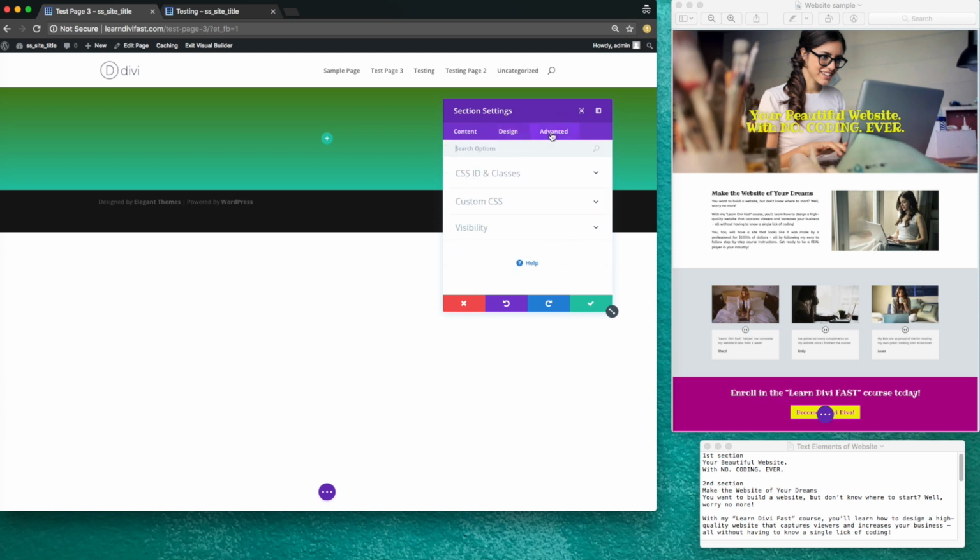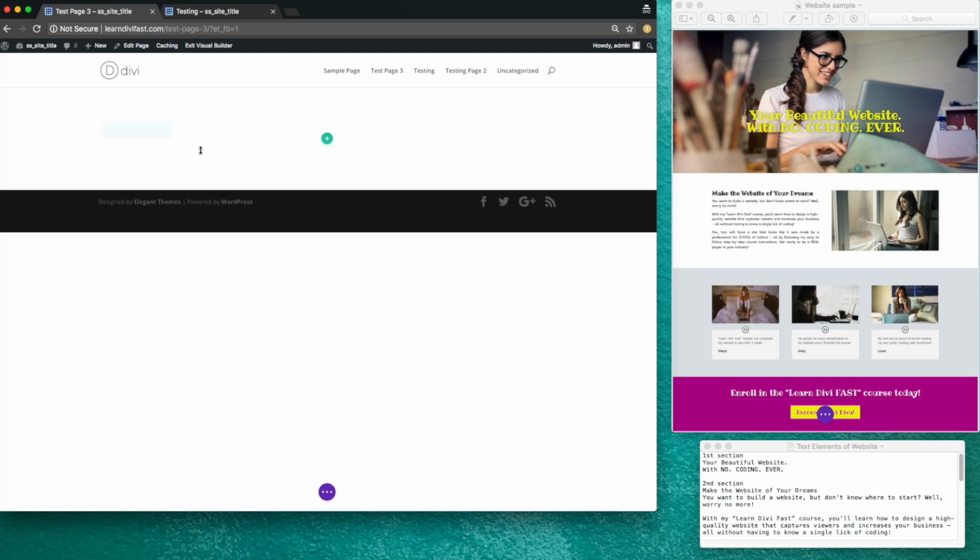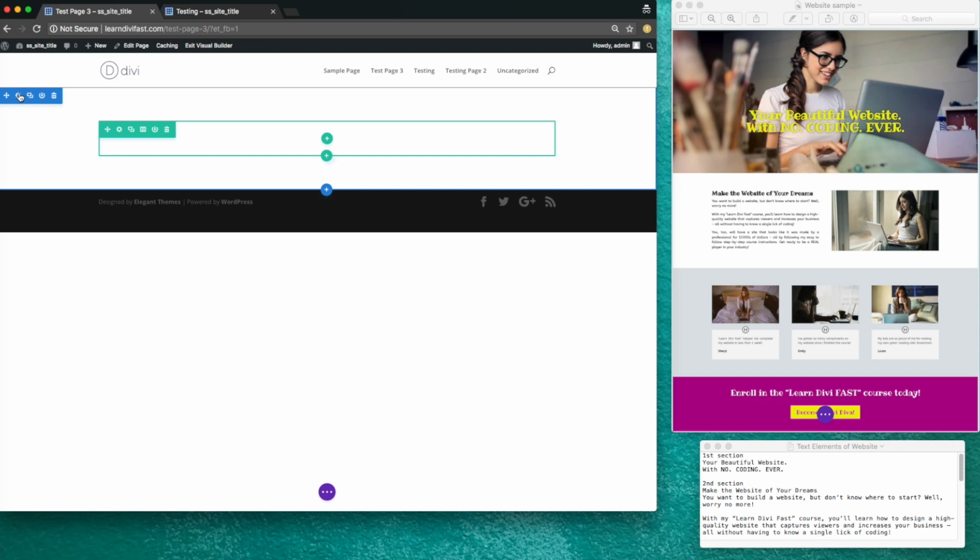And then we have an advanced tab here. If you happen to know CSS, then you are welcome to cut and paste that CSS coding into Divi as well to do extra things with it. Again, for most of you that don't know CSS, like I don't know it at all, you'll be able to make a really great website without having to do that. But if you do know that kind of coding, you're welcome to use that on this as well. All right. So anyway, that's the second little option here.